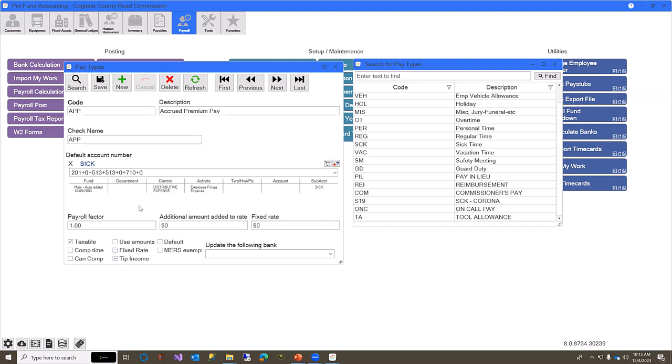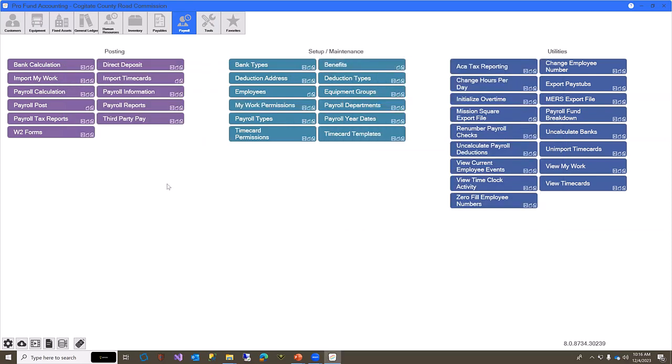And then as they're posting the pay for an employee, they could put some of the tip pay in the tip income pay type.